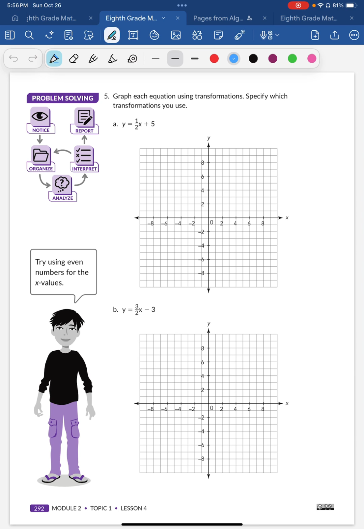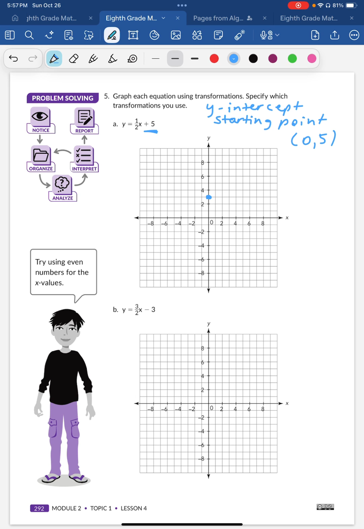Okay, so on this one, if you want, you can graph your original proportional relationship line of y equals x, but you don't have to. So let's not and see if we can do this. Where is our y-intercept going to be? It's going to be at 0, 5, or a positive 5. The y-intercept is our starting point. That's what that number is going to tell you. So our coordinates would be 0, 5.